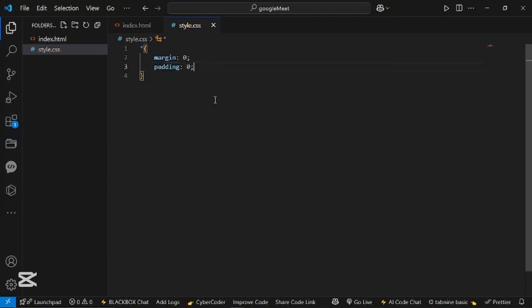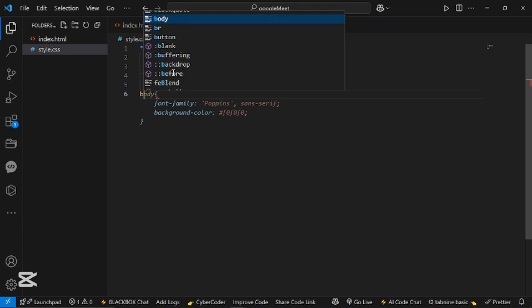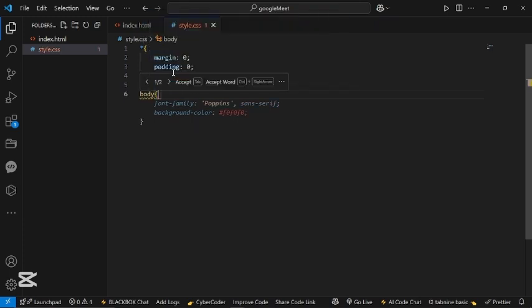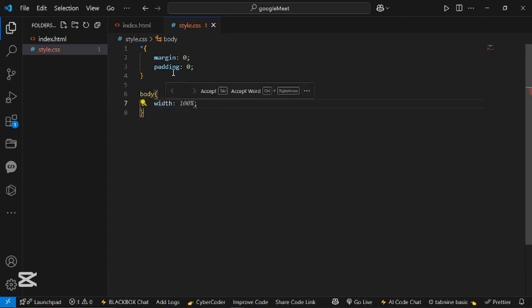Alright, so that's it. Now I'm going to also target the body, and then I'm going to do a couple of styles here. I'm going to make the body width 100%, then height of 100vh. 100vh means it's going to be responsive.